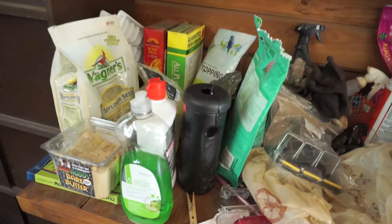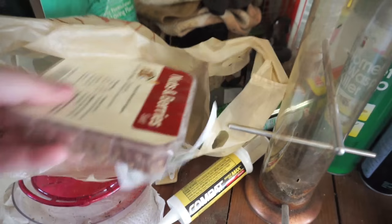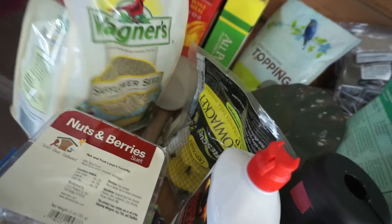Welcome to my very, very messy garage. Get out the bark butter. This is what goes on that hanging stick. And we'll do this suet called Nuts and Berries. And here's the safflower seed for the dish.